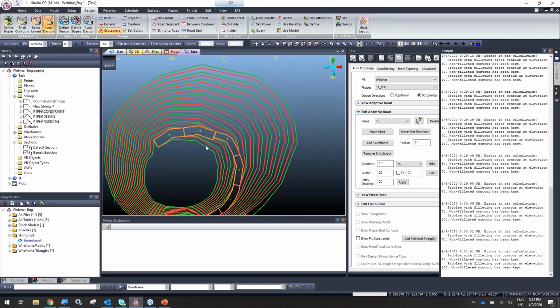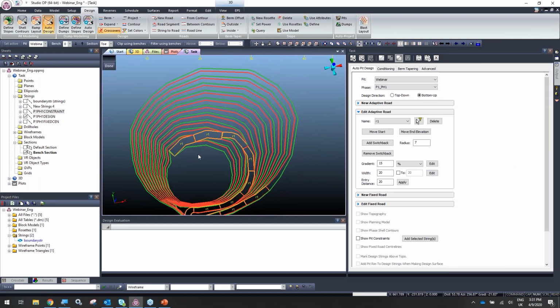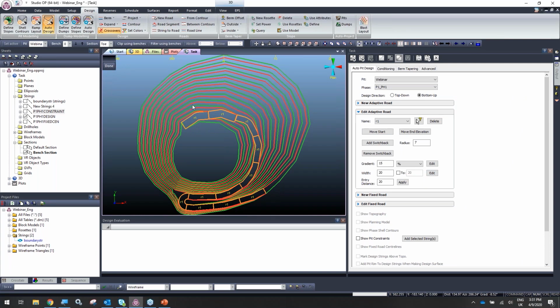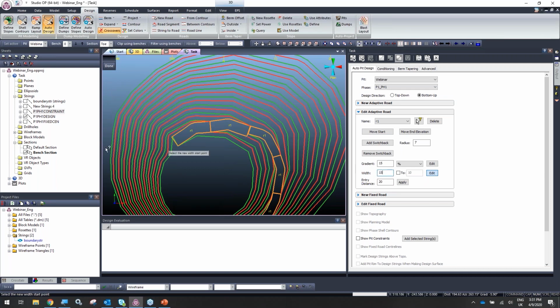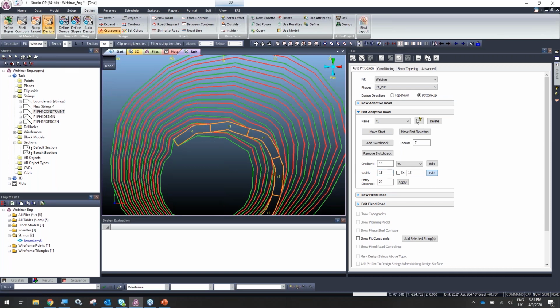These you can create different widths within the same road. So I will change again. Okay.